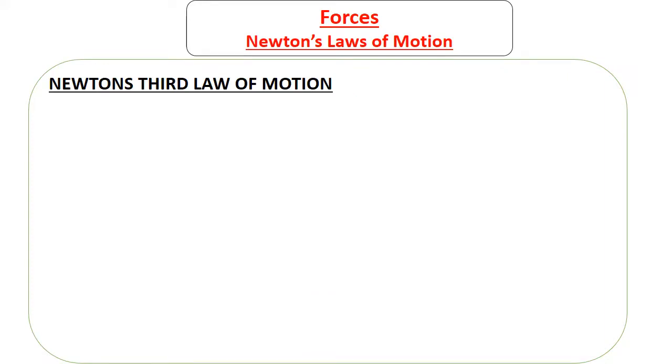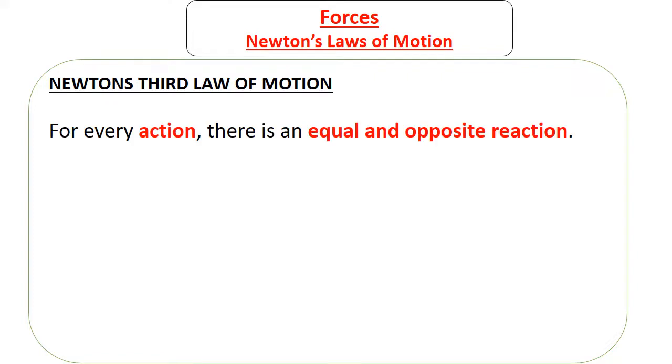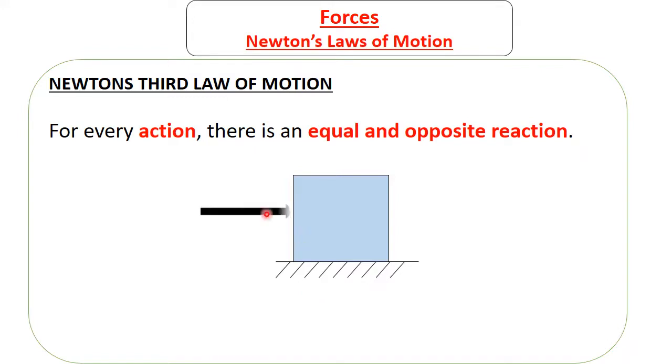Newton's third and final law, very simple but very interesting. It says for every action there is an equal and opposite reaction. What does it mean? It means if there is a body here, and if you push this body with a force of 20 newtons, there will be a force acting here opposing your push, and it will have the same value but act in the opposite direction, like so. So if you are pushing with 20 newtons, the opposite and equal force is going to be acting at the same point. Remember, opposite and equal. If this is 20 newtons, this is also going to be 20 newtons but acting in the opposite direction. If this is acting towards the right, this is going to act towards the left. Mathematically, you can say this is positive 20 newtons and this is negative 20 newtons.